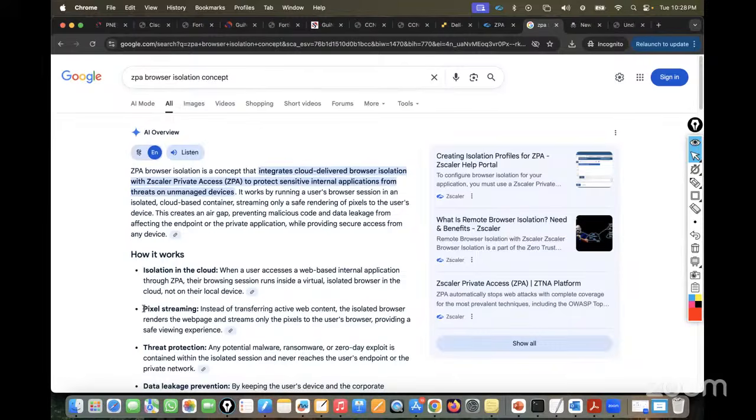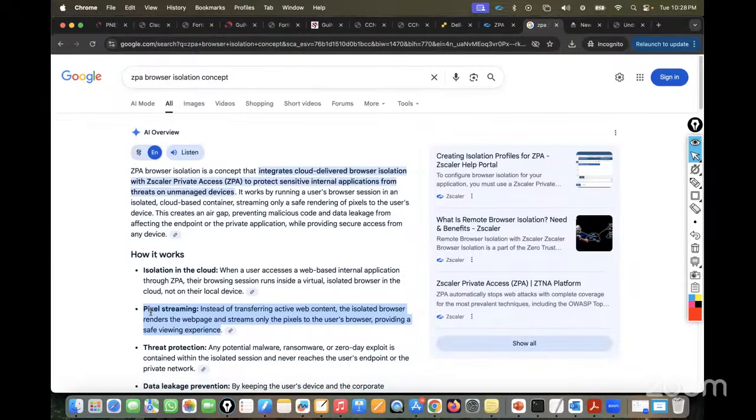They use the concept of pixel streaming. Instead of transferring active web content, the isolated browser renders the web page and streams only the pixels to the user's browser, providing a safe and vivid experience. You see all the content, but through pixel streaming.